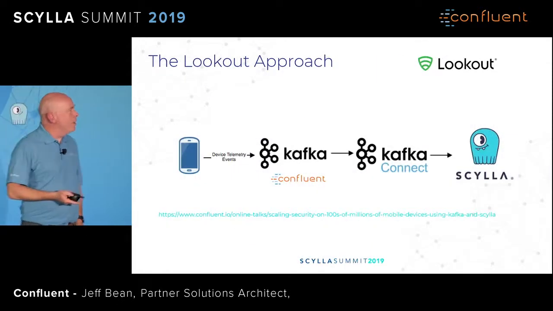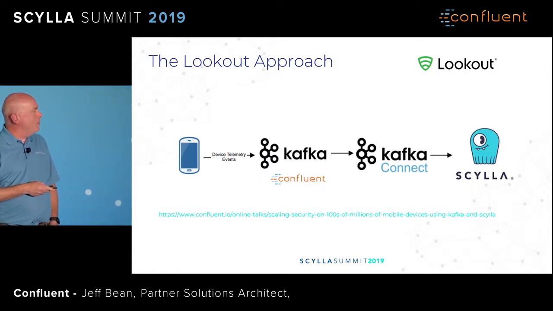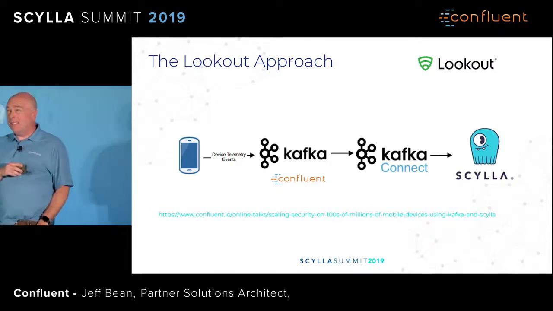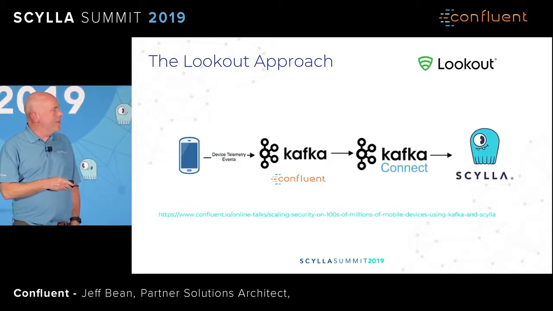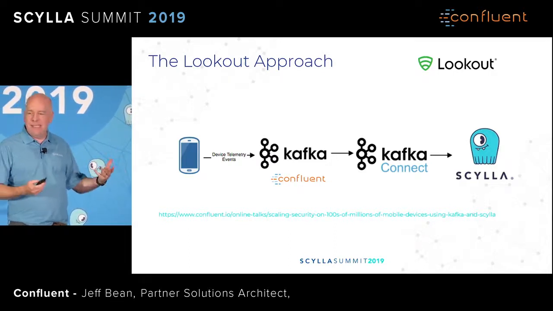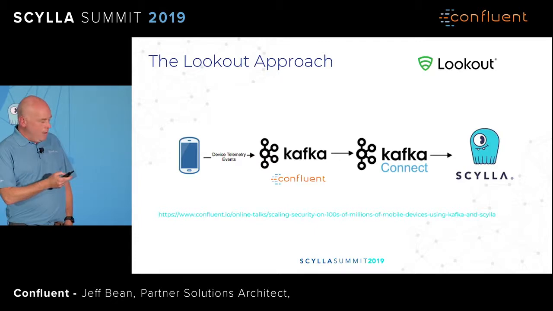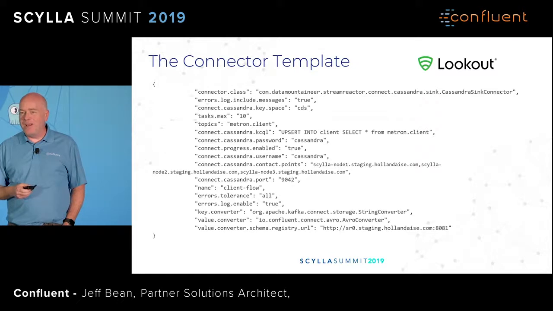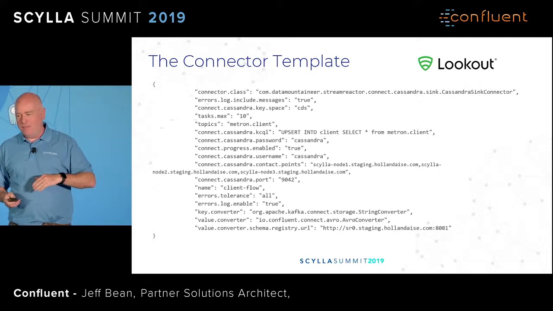There is a talk tomorrow on Lookout that talks about how they use Scylla and Confluent together in AWS. I talked about Confluent Cloud. They use a self-managed AWS environment to do this, but they use Kafka Connect with the Cassandra connector to do what their talk is about, handling scaling device data to hundreds of thousands of devices. All configuration driven, right? So this is one slide out of that talk. This is how they configured Kafka Connect. No code for this. Load up the Cassandra connector, point it at Scylla, and go.